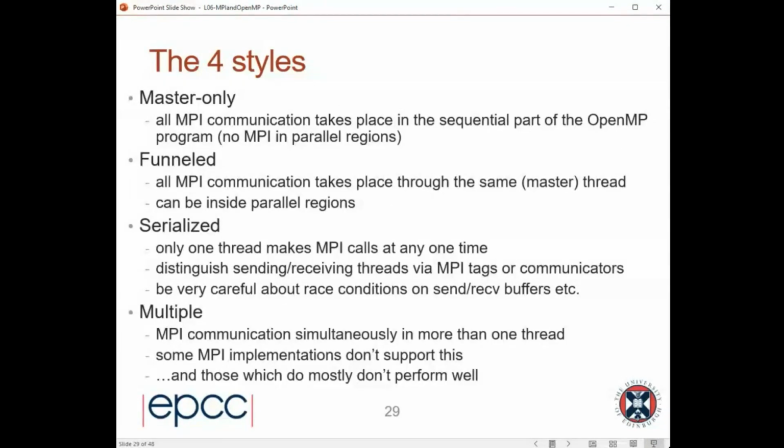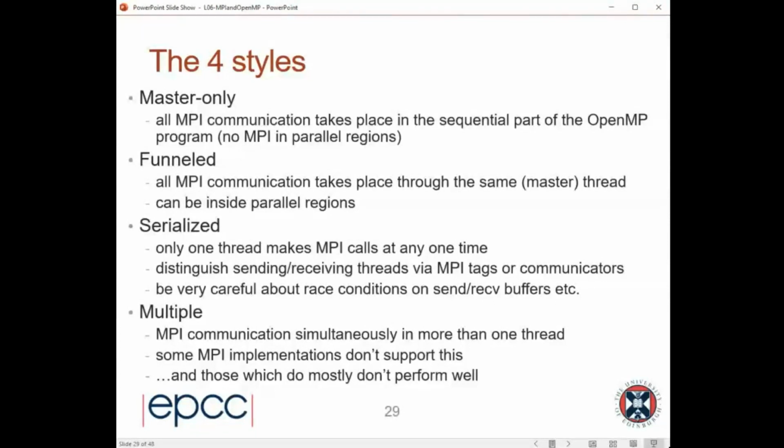So the 4 styles are called master only, and this is, in fact, by far the most simple approach. You basically take an MPI program and you leave the communications as they are, and all MPI communications take place in the sequential part of the OpenMP program, which is running on a single thread, the main process.